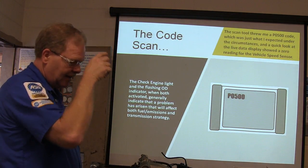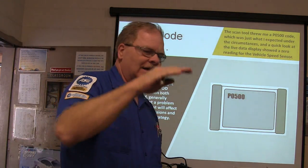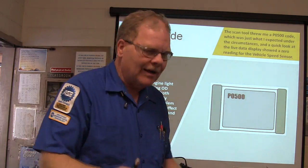I had a Taurus I was driving one time, and the vehicle speed sensor occasionally would just quit putting out for a second and drop back into low gear.